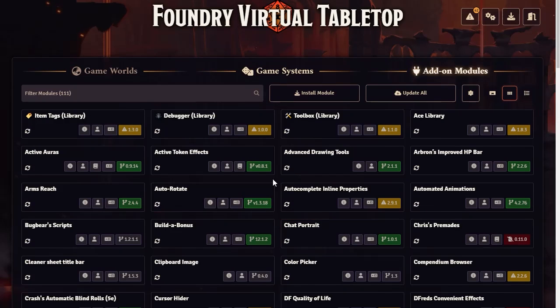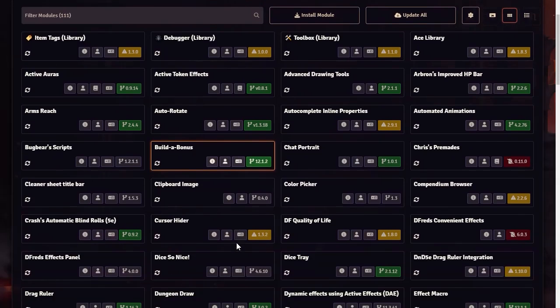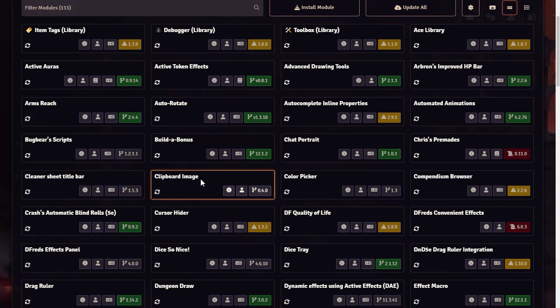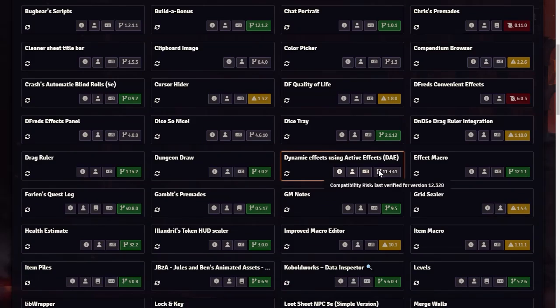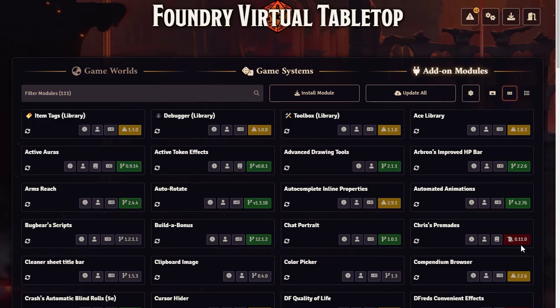Any ones that have the green box on them mean that they are currently running in 12, verified and working. Gray means that they might work, but they're not necessarily verified. They're not designed for 12. Red means it's unsupported by this core version.